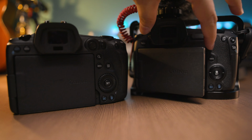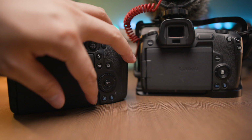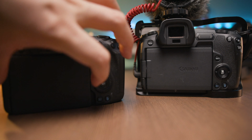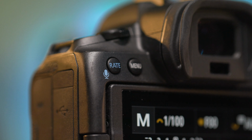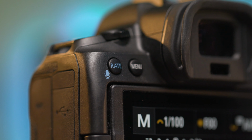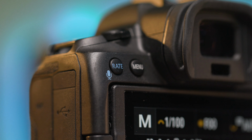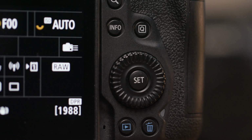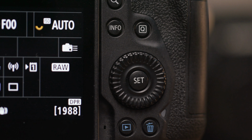I would prefer that. The LPE6 battery has been great for a very long time, and I have tons of these. And one of these lasts 5 to 6 hours on an 8K time lapse on the R5. During my tests shooting around my house, it didn't consume one battery completely, and that's about 3 to 4 hours. I was shooting 8K and 4K 100 FPS.